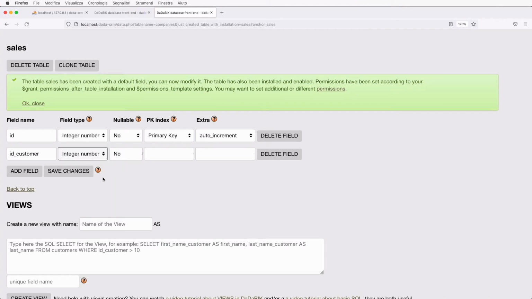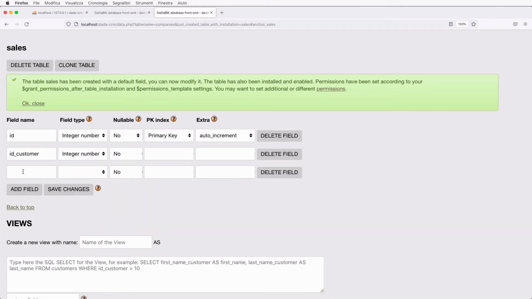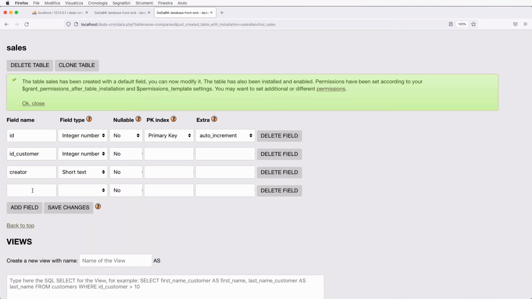It's integer, and then even in sales I want to register the creator of the sale, and that's a short text, the username of the salesperson who created the sale, and then date time.